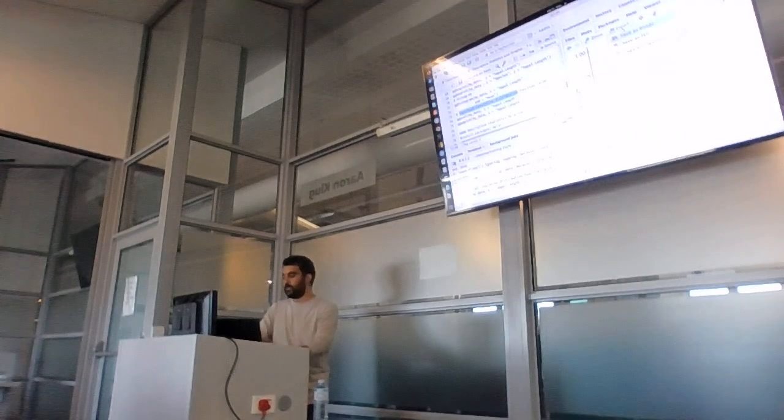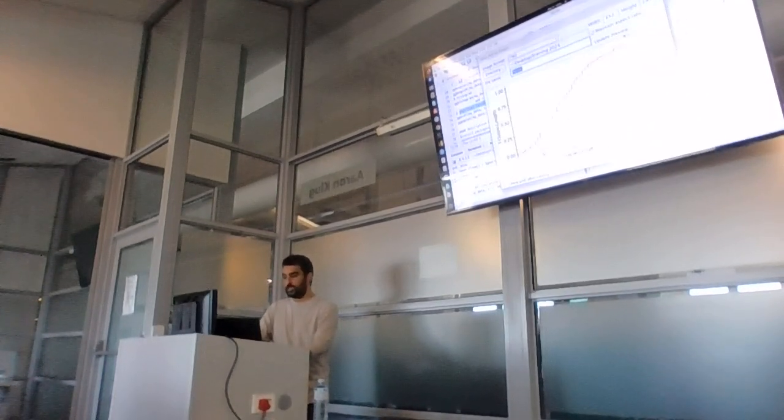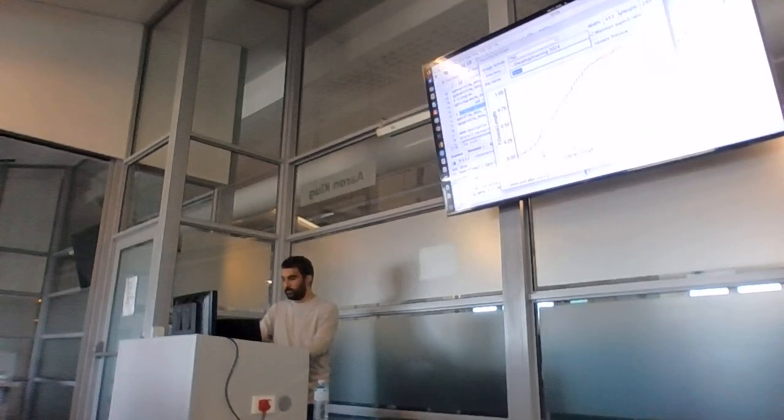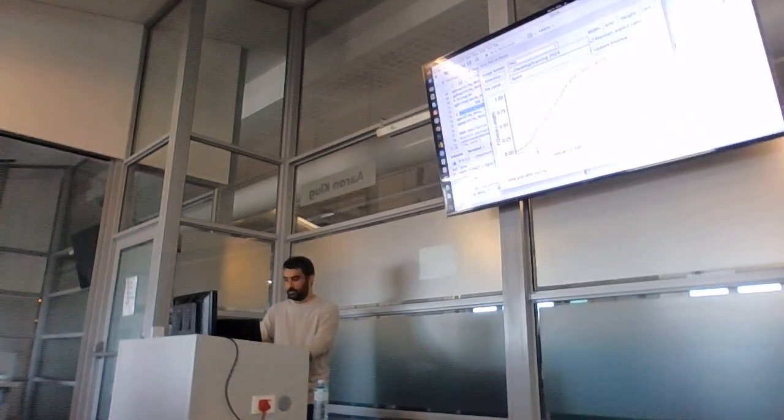You can extract this plot by using save as image. Then you can specify the size here, let's say 400, and select the format which you want.